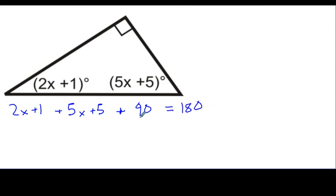And so from here, I could just use some algebra. I can combine like terms. I can solve this with algebra. 2x plus 5x is 7x, right? 1 plus 5 plus 90, that gives me 96. And I'll just bring down the 180.